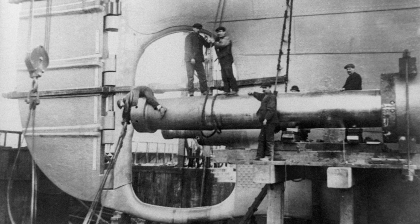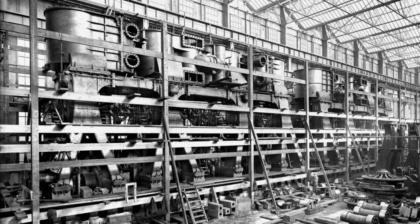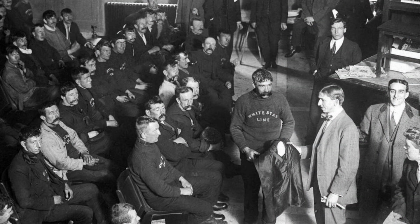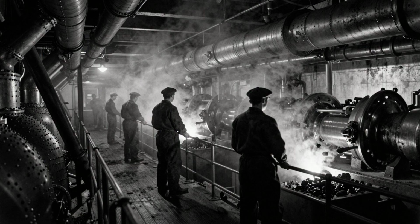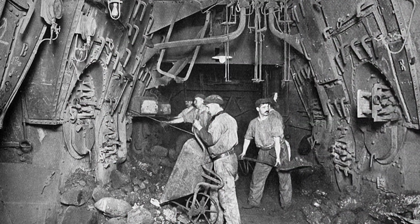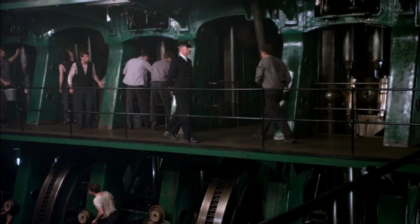Yet every mile Titanic traveled depended on their ability to serve the engine's demands. In this world, engineering brilliance was inseparable from human cost. The engine's grandeur cast a long shadow, one measured in sweat, risk, and the quiet suffering of those who kept the pressure from falling and paid the price when it rose too high. 30 feet below the polished decks, the engines towered over the men who served them.